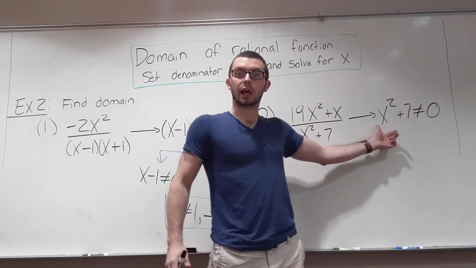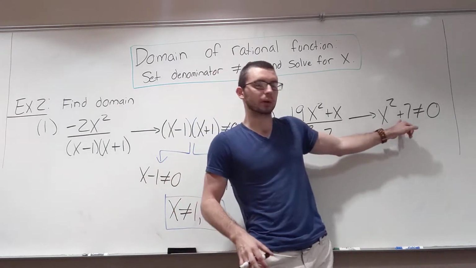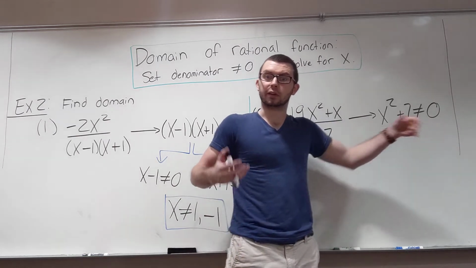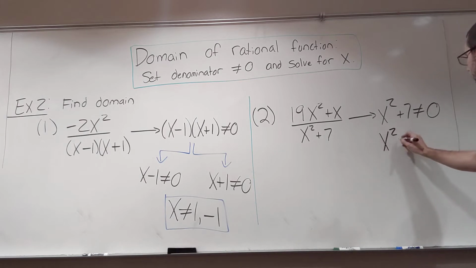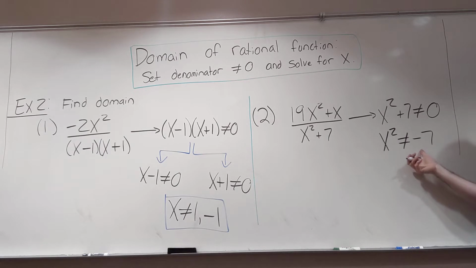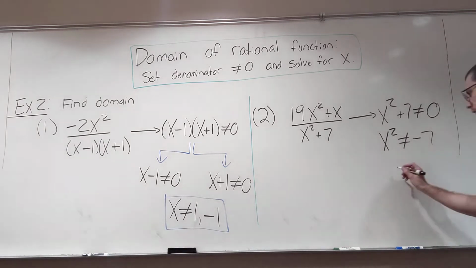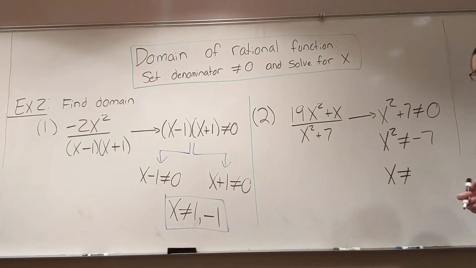Now, since there's only one x expression, we don't have to worry about factoring. Instead, we can bring the 7 over and then take the square root as such. So we bring the negative 7 over, and now we can think about the square root of both sides. And you might already notice the problem with this, but let's just pretend like we don't see it for a second. With a square, and we apply a square root, that means plus or minus.